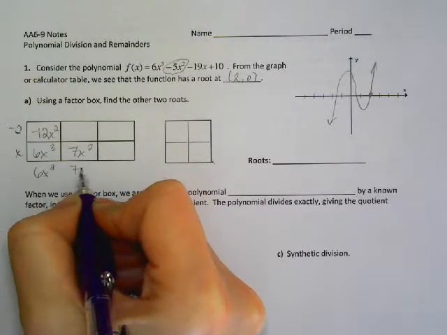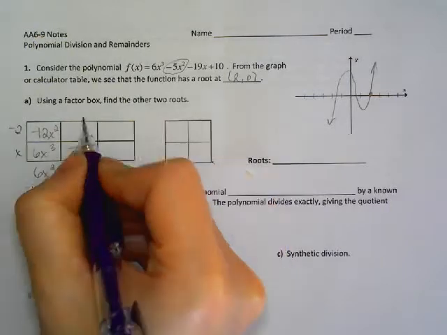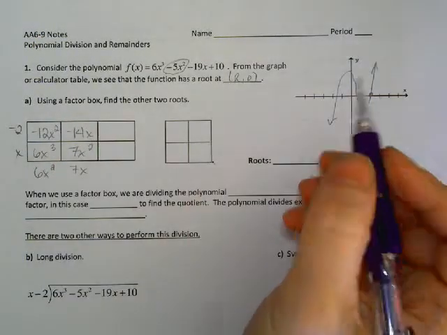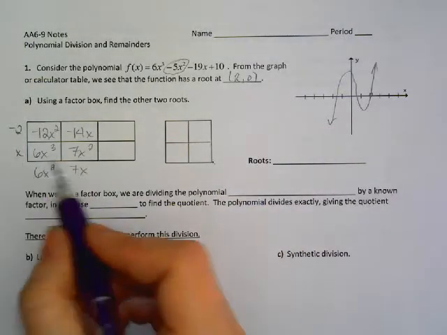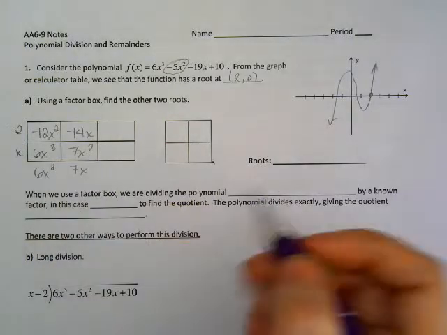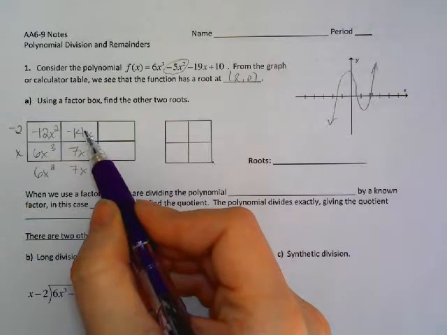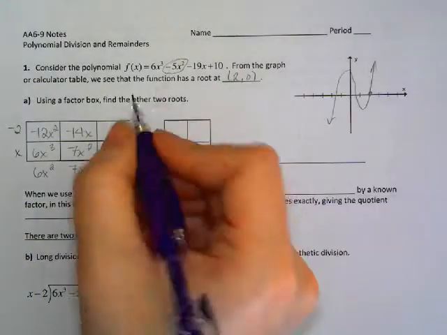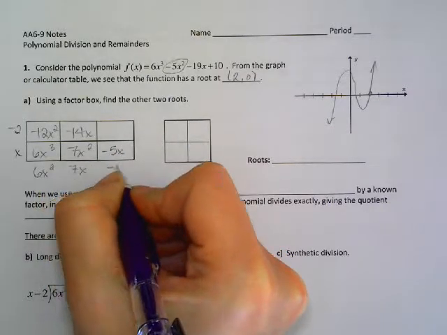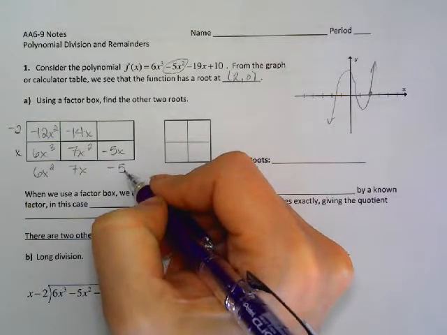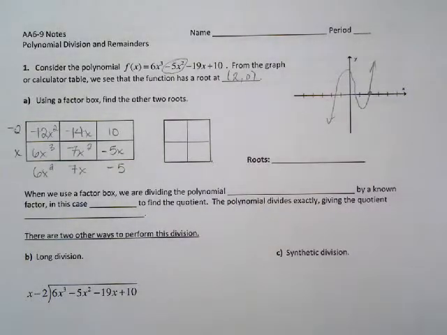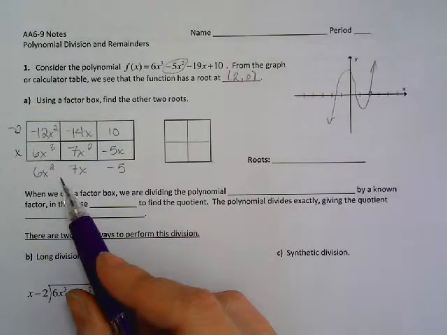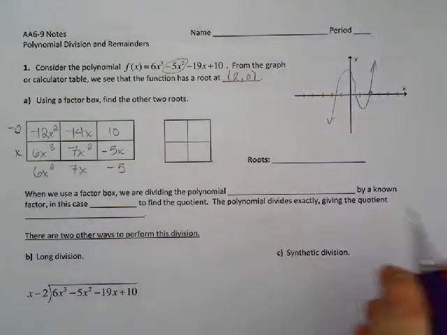So from there I factor out a 7x, and then I multiply for a -14x, because x times 7x will give me the 7x squared. Then -14 and something have to add up to be -19, -5x, so factor out a -5, and you always want to double check that your last two, -5 times -2, give you that last number. So from there, we want to factor the 6x squared plus 7x minus 5.